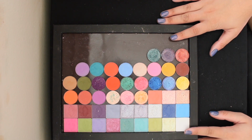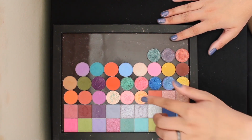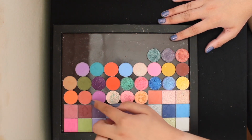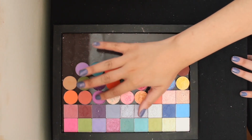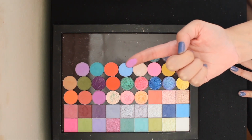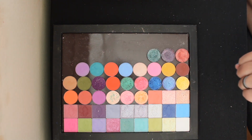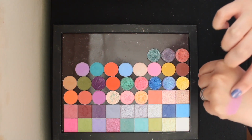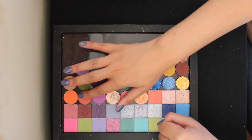Okay, in here we've got Lethal, Shroud, Menagerie, NBA Cosmetics, and then these are two shades I depotted from Violet Voss. I have a feeling I might have some sort of a dupe for this Violet Voss shade. This is Lilac, it's from the Sunset palette. So I'm gonna swatch that so I can try and find some dupes, and I actually wonder if I have a dupe as well for this one.